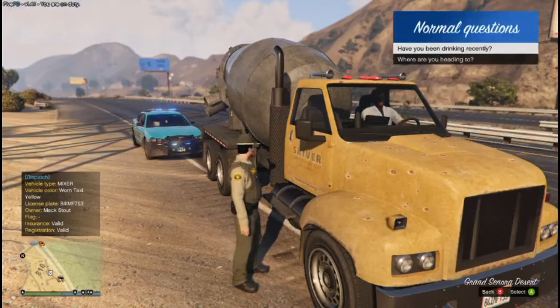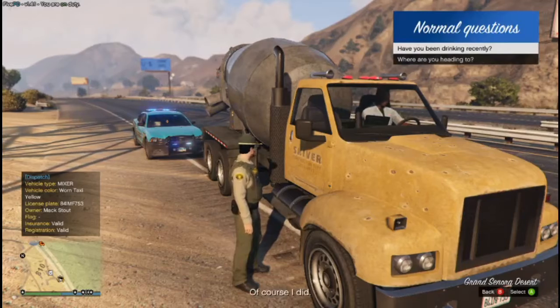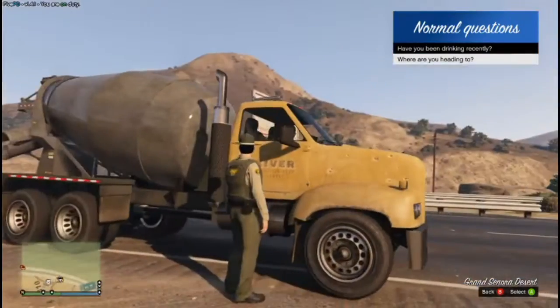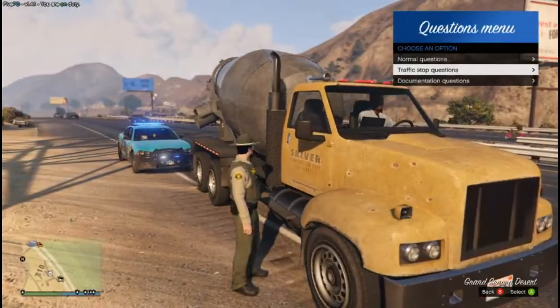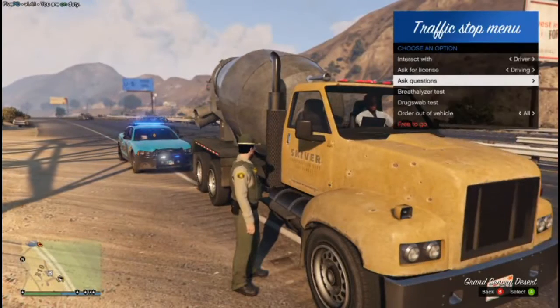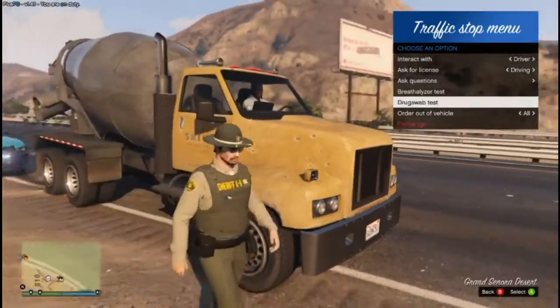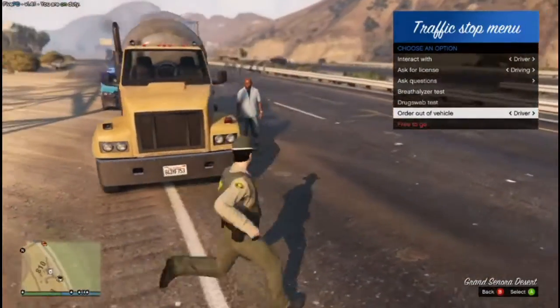How you doing? Have you been drinking recently? Of course I did. Where are you heading? Just driving. Okay. So I want to get him out of the car. So we're gonna order him out of the vehicle.